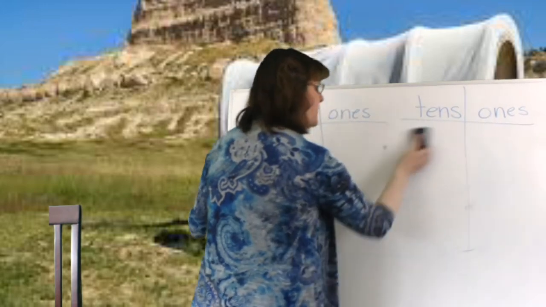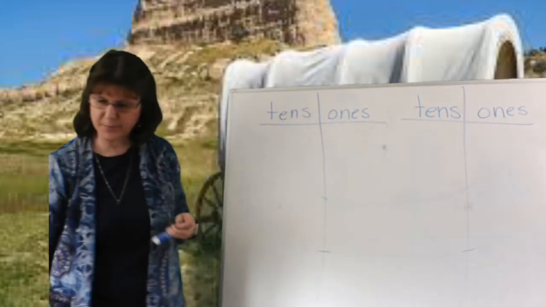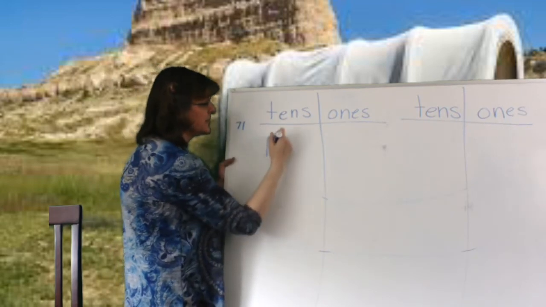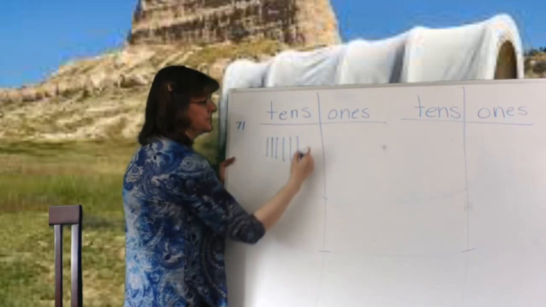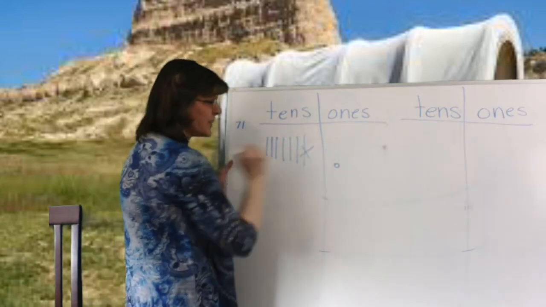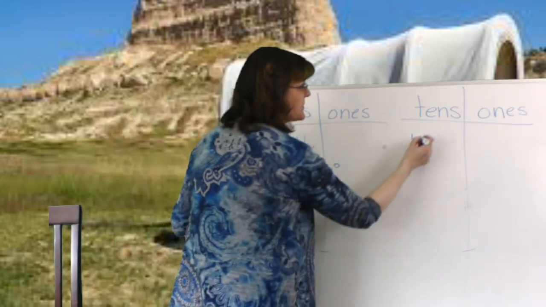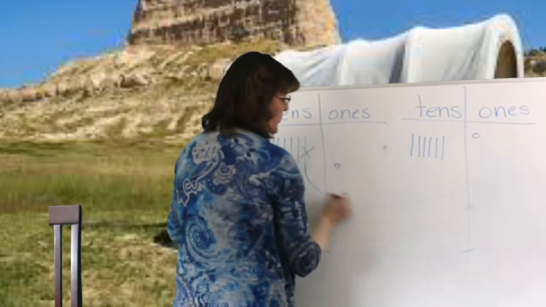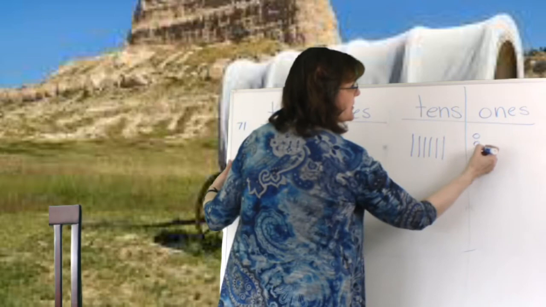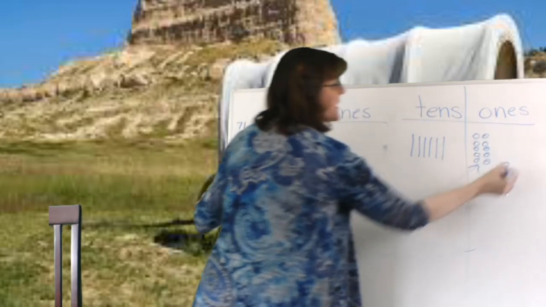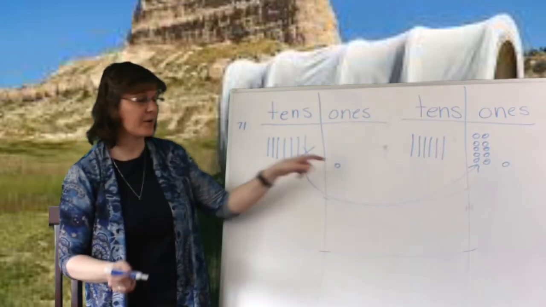The next one has 71. And feel free to pause this at any time to catch up with your picture. 71, so our quick picture would be 7 sticks and 1 1. Now I want to switch it. I'm going to break apart one of those. So now I only have 6 sticks. And now I have to have the one I broke apart, 10 for that. And I still have to have the other one from here.